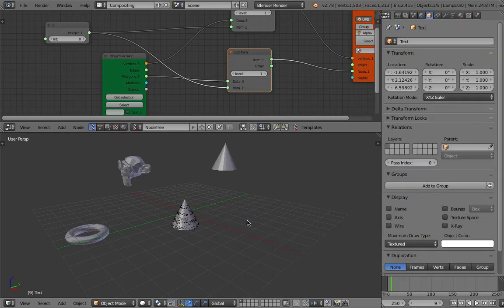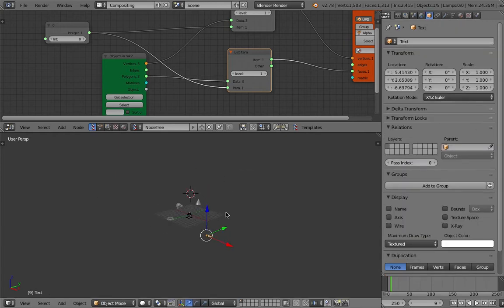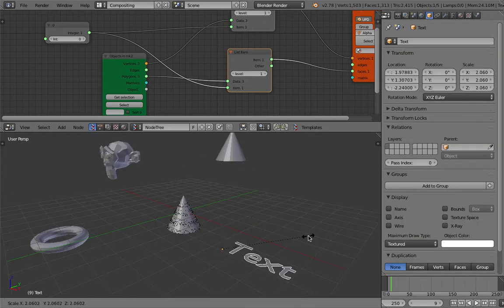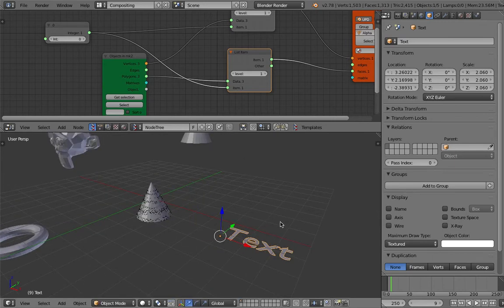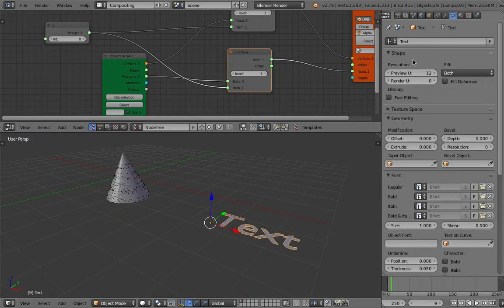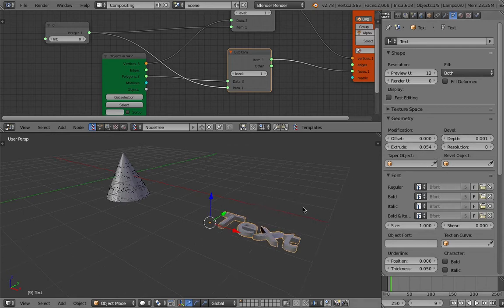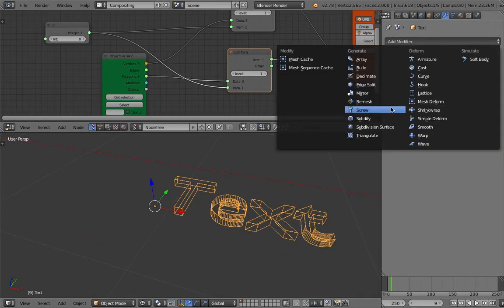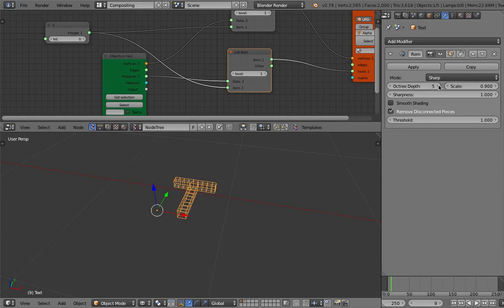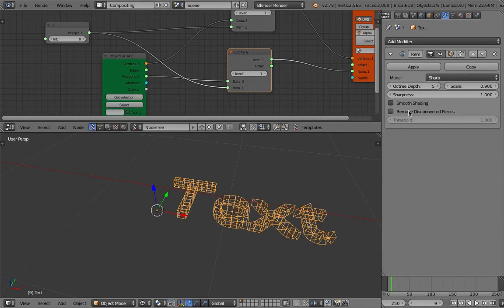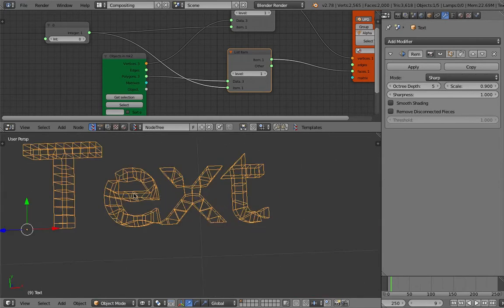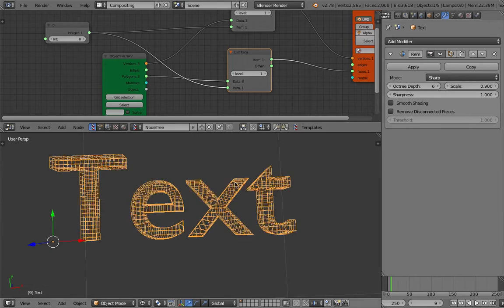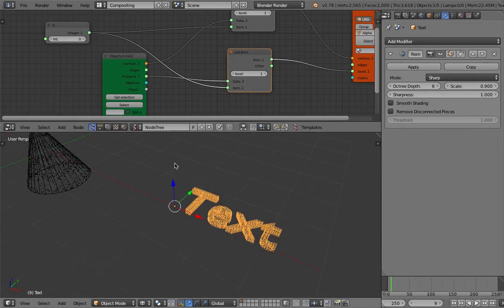There is also one thing here. We can use a text object, and a text object is special in itself because it is alive, and it has a lot of settings that you can play around with. You can also use a modifier like remesh to get a nice mesh like that, and you can use this inside Sverchok as well.